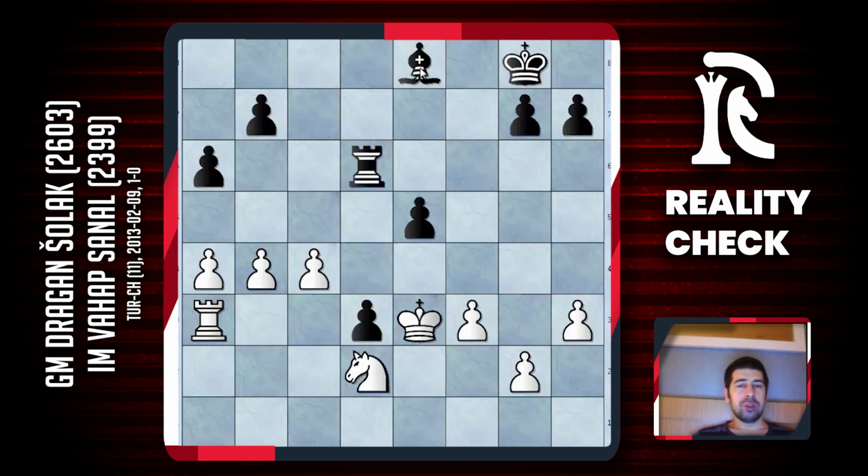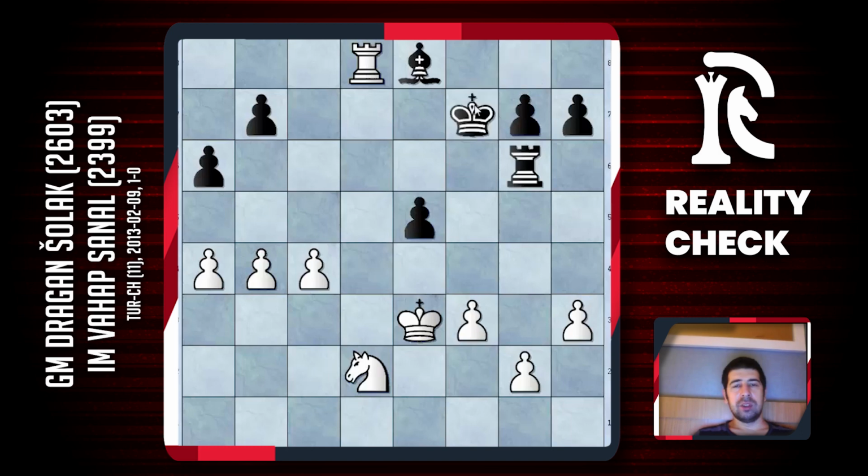Now he wants to go bishop g6 and protect the pawns, so I can let him do this, but I just thought this position was winning. So I exchanged the rooks. Okay, black cannot move the rooks somewhere like this, because then I just play my rook to 8th rank after king f7.